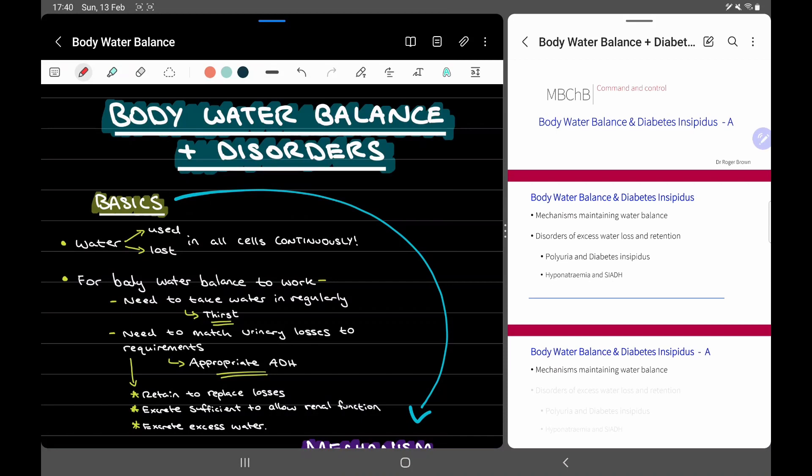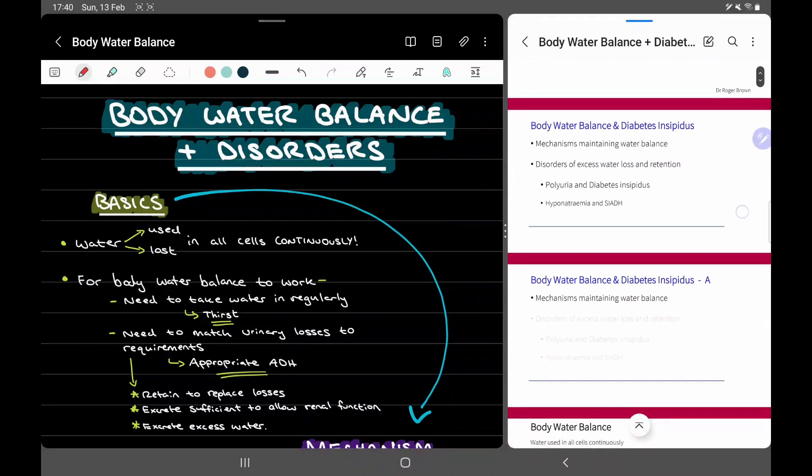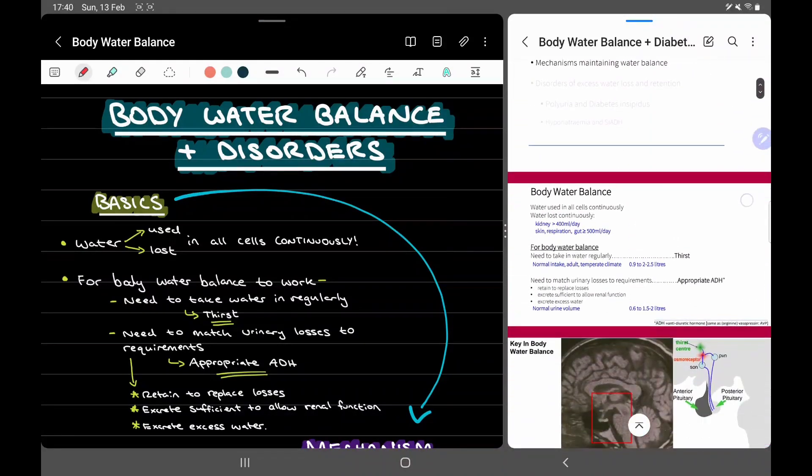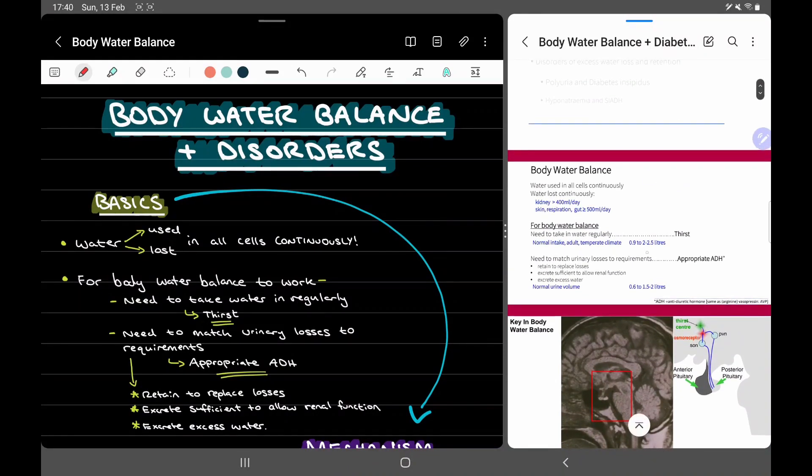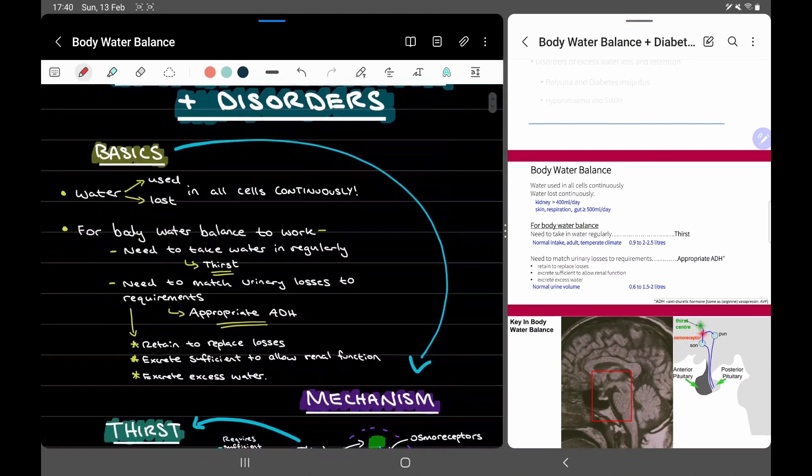You can see here on my lecture slides that the first thing that I need to try and summarize is this kind of basic information right here. So to do that, this is kind of one slide, I'm going to make it one section of my note. You can see that I've just put in red here. So to do that I've written 'basics'. There's nothing really basic around here because there's so much information and a lot of it we didn't even need. And then I've gone and used a lot of bullet points, arrows, and underlining and things like that.